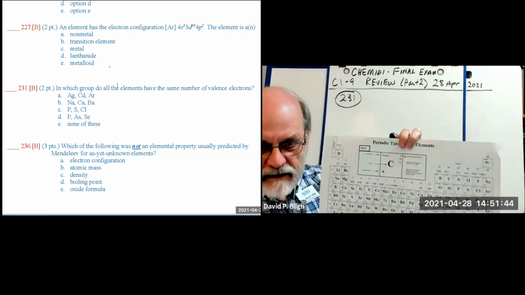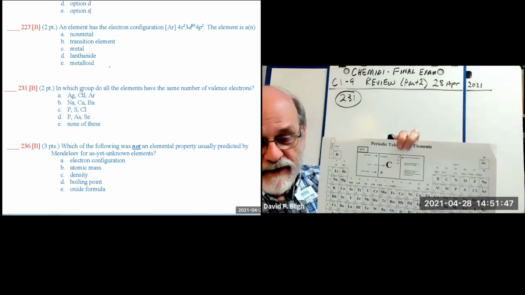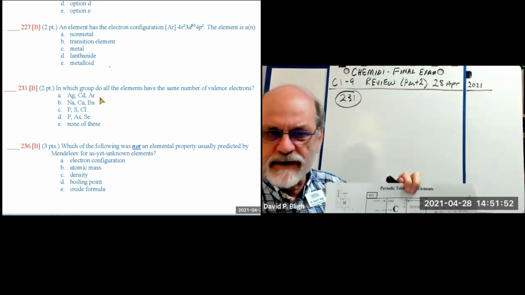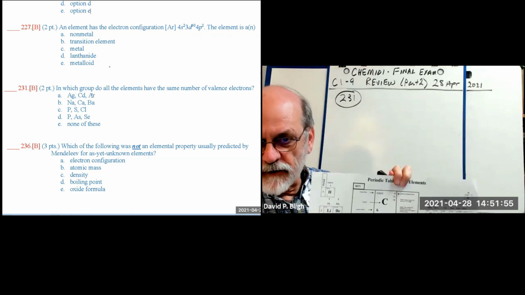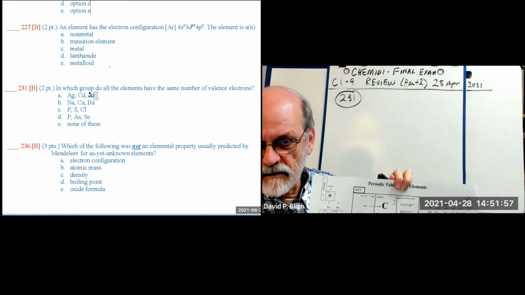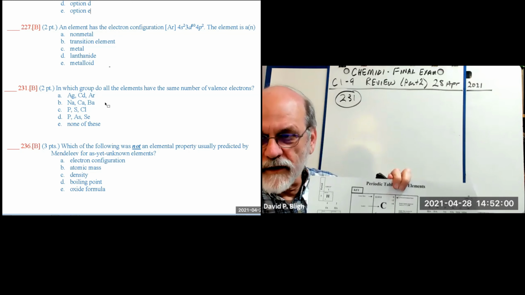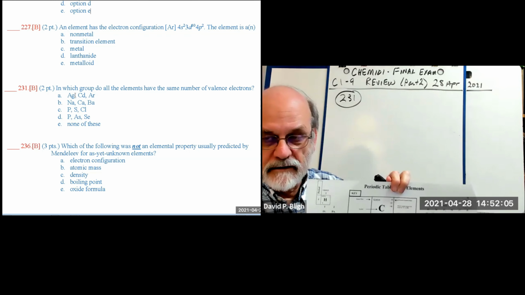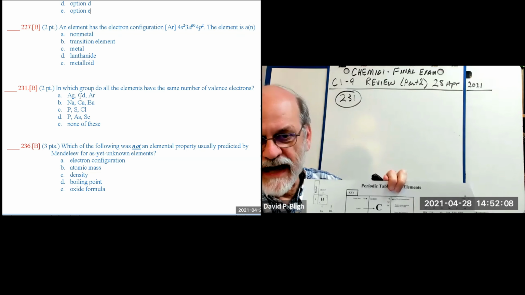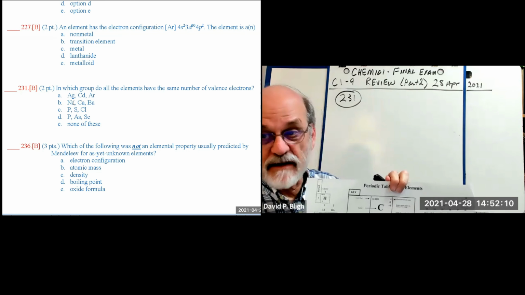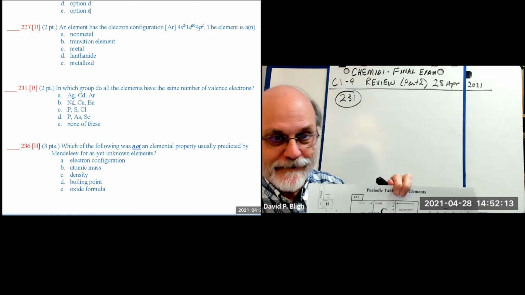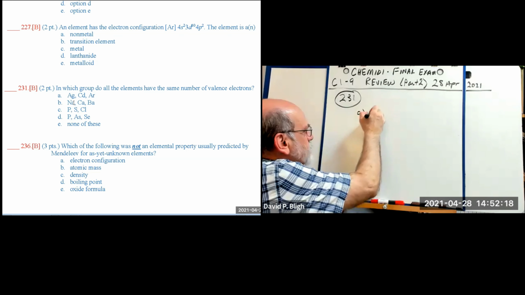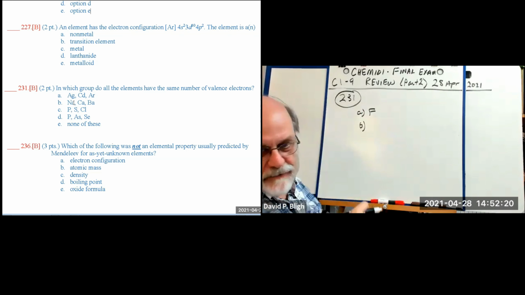So actually, do we have any? Cadmium, silver, yeah, and there's argon. Well, these should be easy to eliminate, right? If we see argon here, what other elements should be in that with it? Noble gases only. Nothing else will do. Silver and cadmium, that makes A false. Okay? So A is false. How about B?